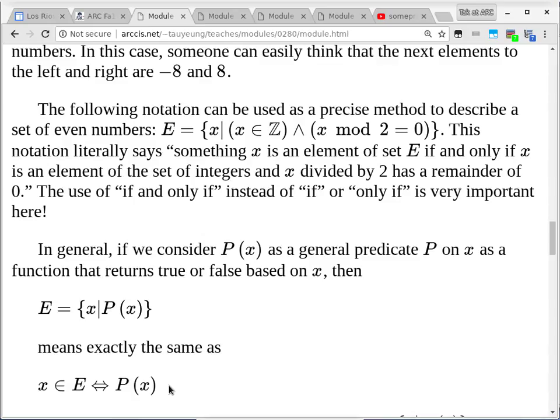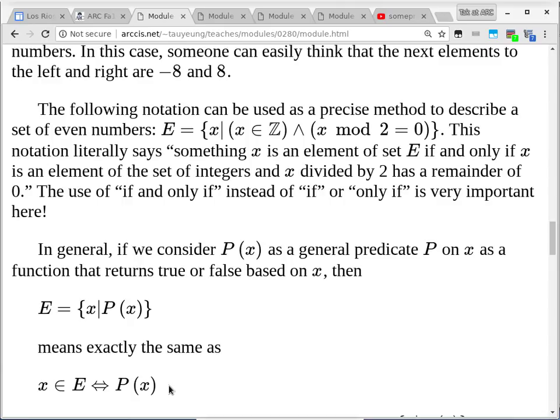Don't they sometimes move the x as an element of integers to the left of the bar and then just use p of x as the x mod 2? Well, in the case of a mod, if x mod 2 is 0, it kind of implies that x has to be an integer as well. So one is already implying the other. But I'm guessing sometimes you'll just see that x is an element of the integers on the left side of that bar. You mean this bar here? So x is an element of Z on this side, and then the bar is the statement. I suppose you can do that, but I just stick with this notation.